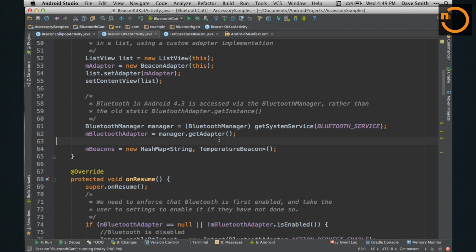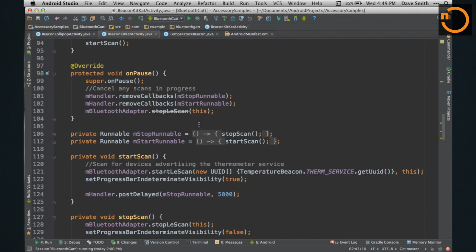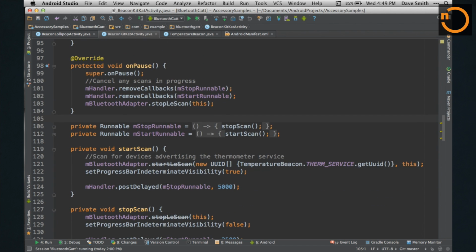So basically, we still get a reference to our Bluetooth adapter, but there's no scanner anymore. It turns out in the older APIs, the Bluetooth LE scanner didn't exist. We did this a different way. All of this code to check for Bluetooth is the same. And as far as setting up the scan, we instead would have called start LE scan directly on the adapter. Now we still pass a callback, and we still have the opportunity to do some filtering. But the only filter it supports is a list of UUIDs for services. We can't filter on anything else in the older versions. Just turns out in this case, that's all I need. So I am actually leveraging that in this case.